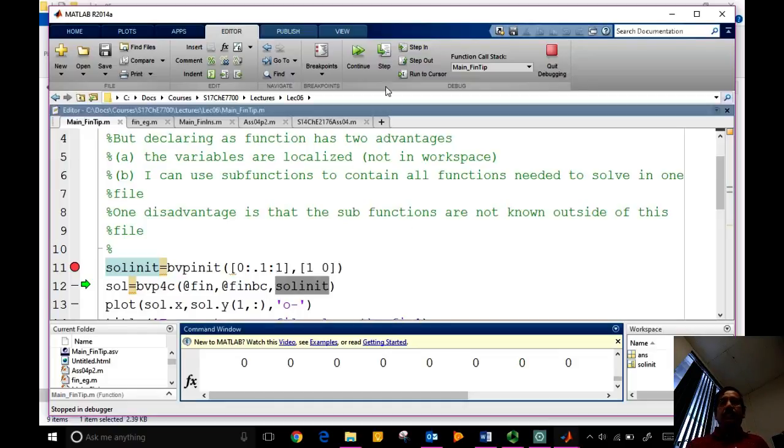Any questions? So this BVP4C, is it using the finite element method? It uses something called a collocation method, and we are going to see that later in the course. It's different. Collocation methods are methods where you propose a test function, and that function is not exactly a solution to the differential equation. So you try to find the best values of the coefficients that multiply the function. So for example, if you take Chebyshev polynomials or Legendre polynomials, these are polynomials that are varying in x.